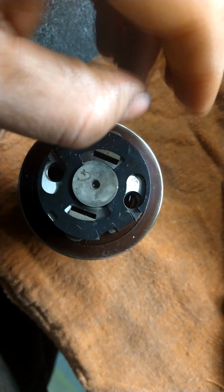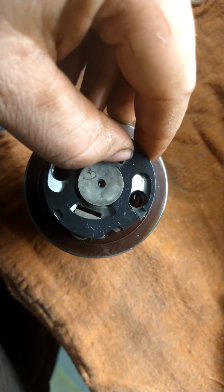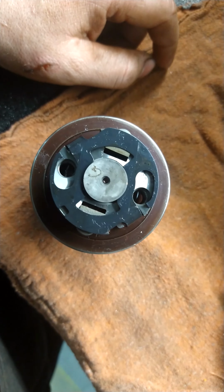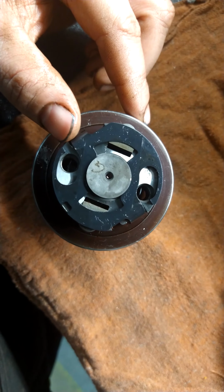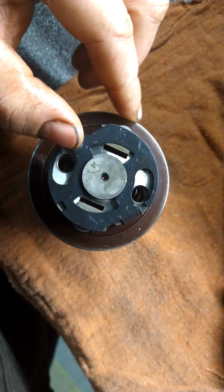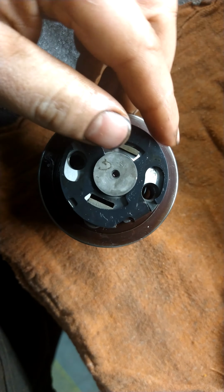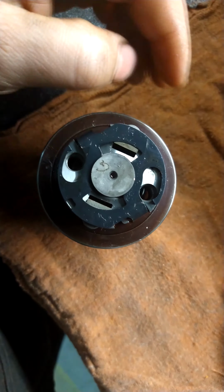Probably have to be a little bit careful how high you turn it up. In diesels, if you get too much fuel and not enough air, everything gets really hot, and then you'll start melting stuff. But in this case, this thing was set pretty low, so we're going to turn it up just a little bit because the customer requested it.